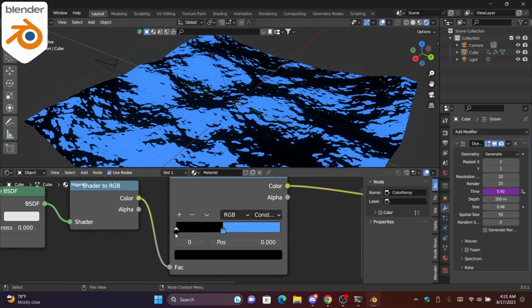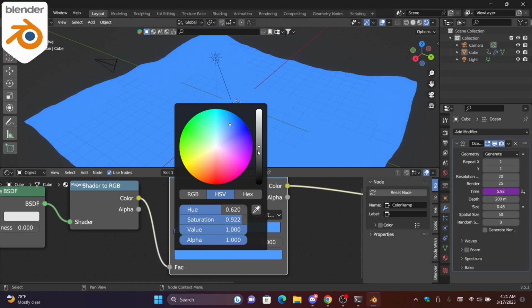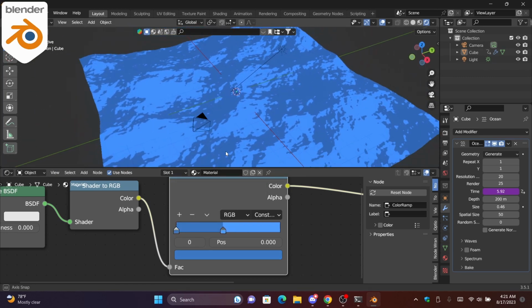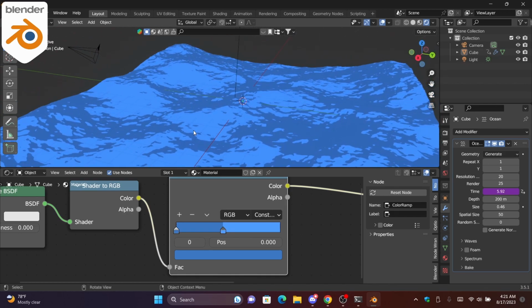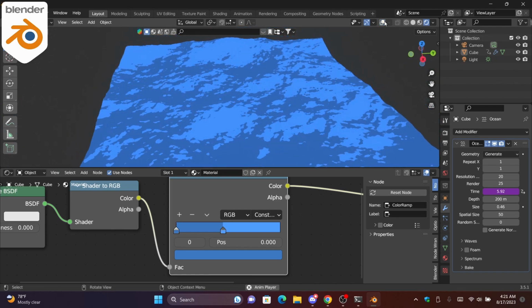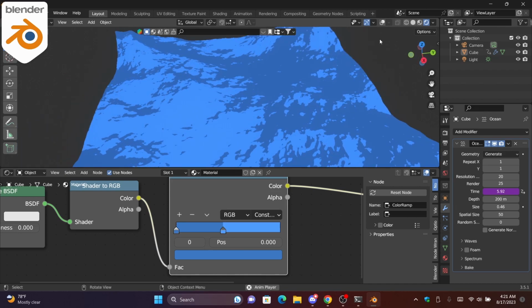So the black color over here, change it, copy the same color and then make it a little darker for shadows. So you can see here if we play, we now have a good looking anime style ocean.